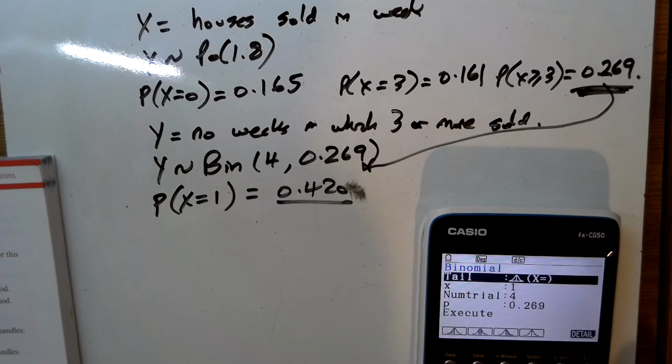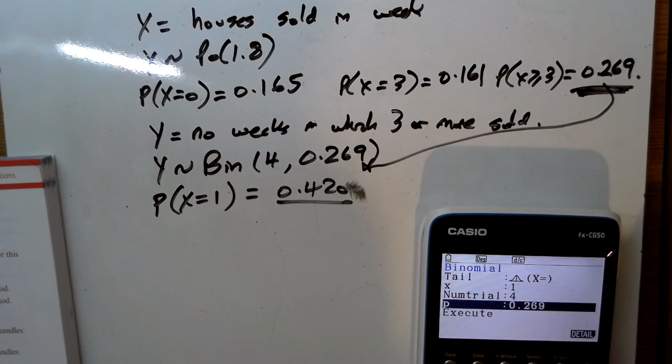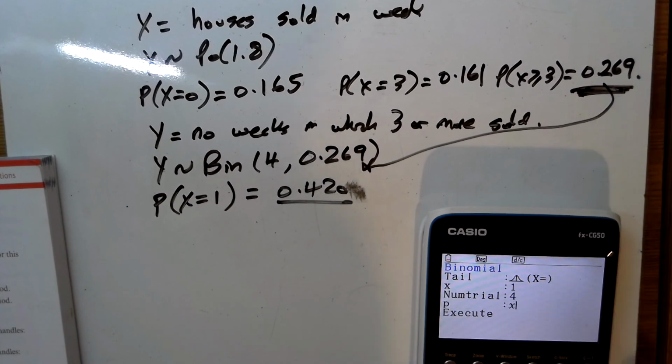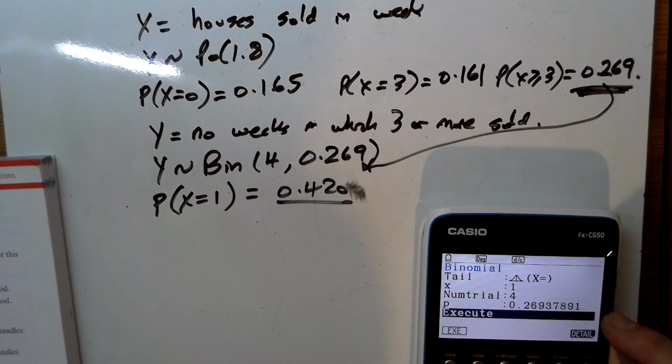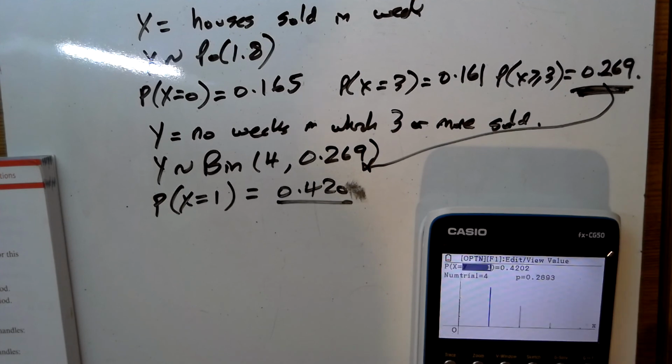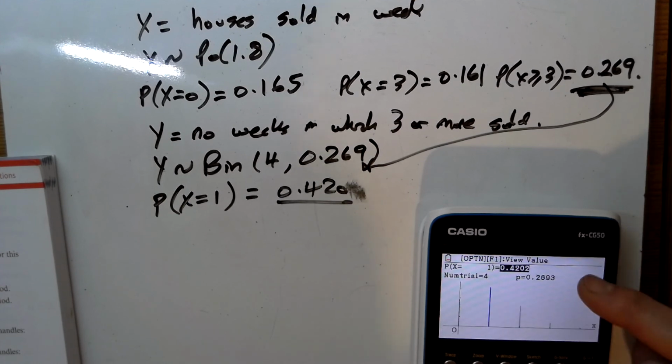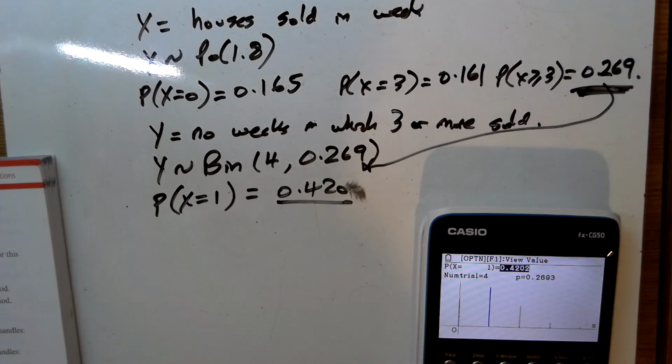And I'll go back to my distributions menu. And now I'm doing the binomial. And there's the value there I put in. It wasn't exact, but I'm just going to put X in instead, and it's put in the big long value that I just did. Of course, it's not changed my answer. I've still got 0.4202, but I'm a little bit happier that I've now used an exact value and I didn't round anywhere in the question. There might be a better way of doing that. I'm going to look into it.